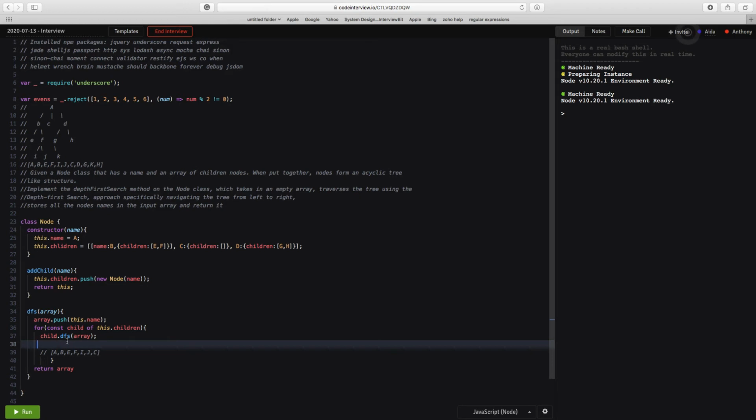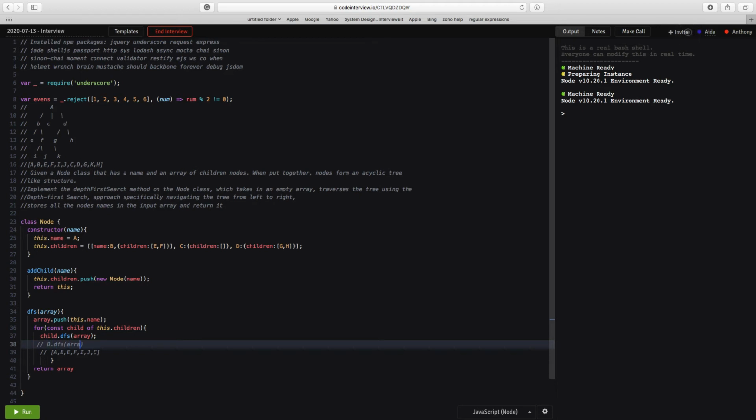Then when it finishes going down the B branch, it goes to the next branch, or the next call stack, which was C, and starts adding to the end of the array. So over here I can complete this array. Then next it's going to call on the D branch, so it's going to go d.dfs and pass in the array.